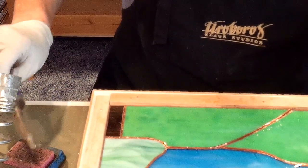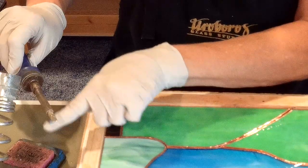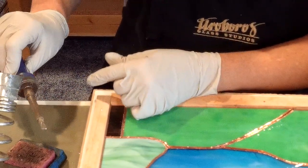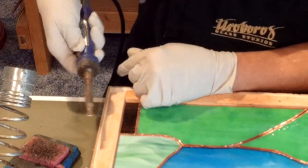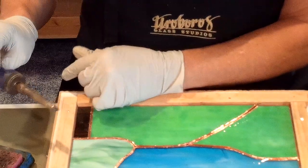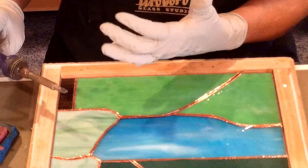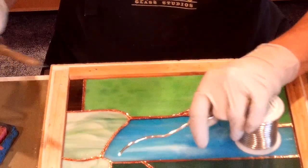And I'm going to wipe my iron once on each side. And when I do that, I'm not wiping the tip of the iron. I'm wiping the two sides, top and bottom. And I'm not wiping it excessively. I'm only wiping it once on each side, so it's nice and shiny. If you wipe it excessively, it cools the iron, and then your iron has to catch up and you lose some heating with it. So now I'm going to grab a dot of solder.